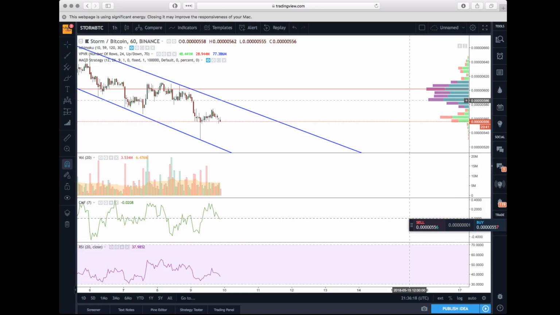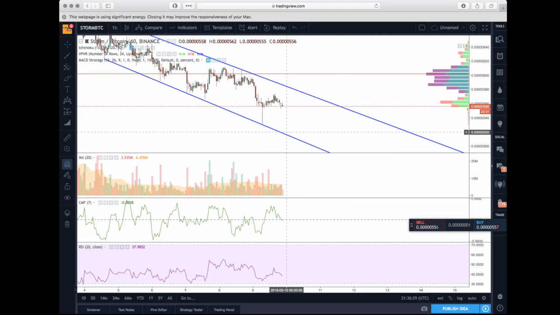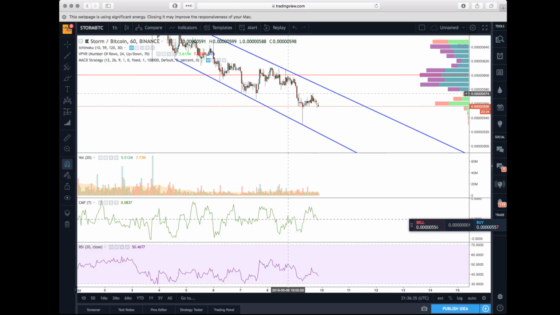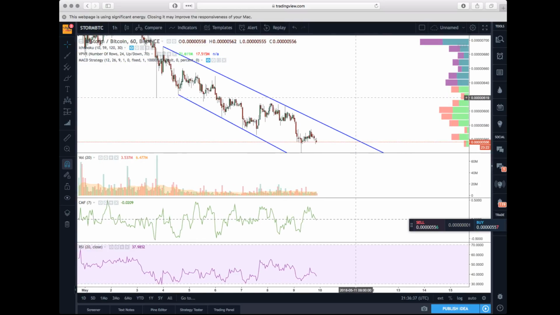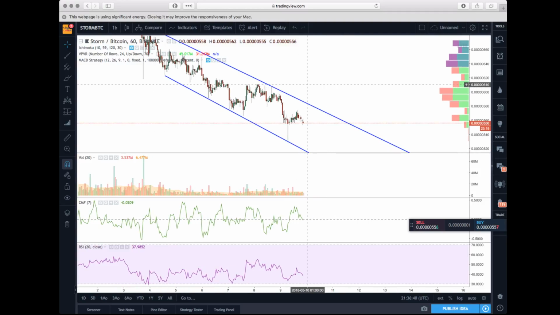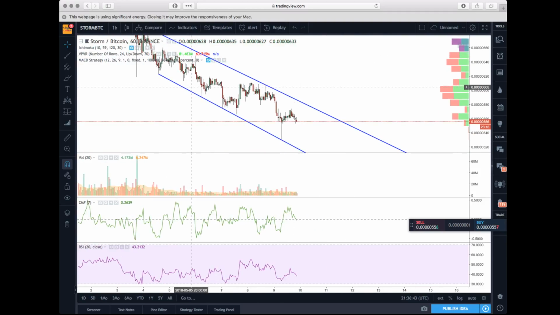For me right now, just because of where this is overall, I would personally not risk an entry right here. I would want an entry down here, or if price broke through the resistance over here. Because it's almost a parallel channel right now, so it's just kind of bleeding down.